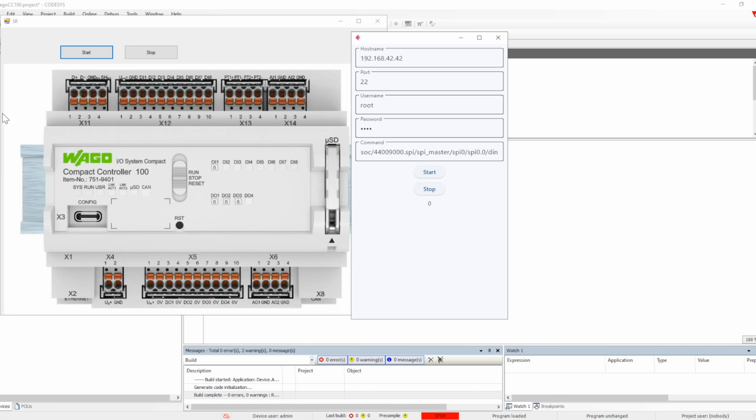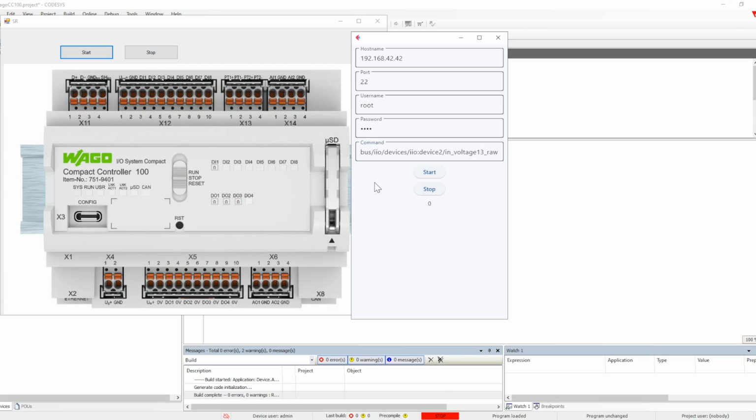So that's how it will work. We need to provide this path, and based on the path of the file, we will be able to get the data. In this way, we can connect to the controller, and read and write the IO directly from any application, which means we are not fully dependent on CoDeSys. We can develop our own application itself.